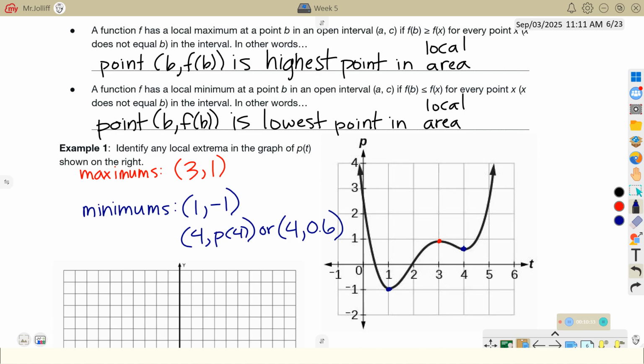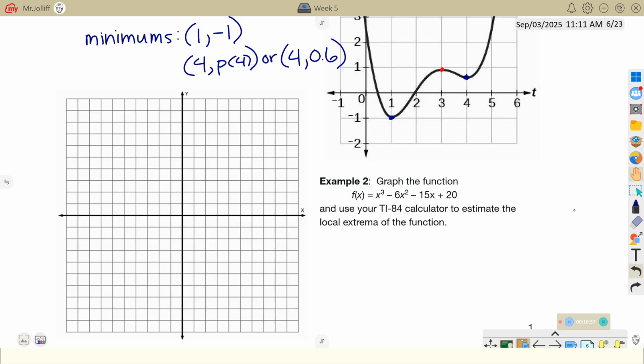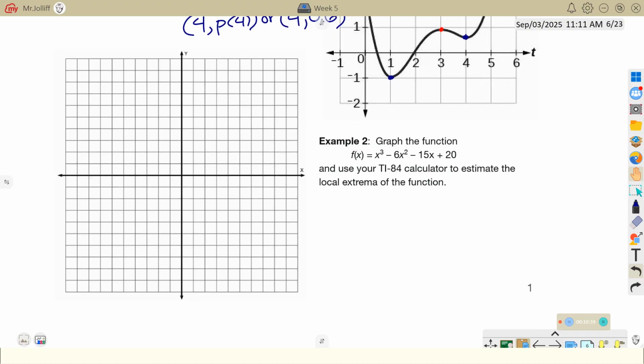Good. We're going to do one on our calculator. So if you don't already have your graphing calculator out, please get it out. And we see giggles from people who maybe showed up to pre-calculus without their calculators today. Frowny face. Let me make sure my stat plots is off.